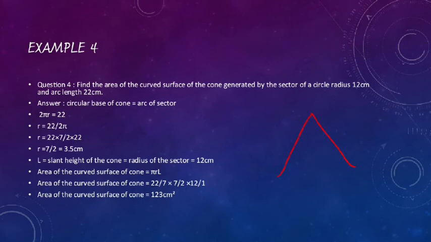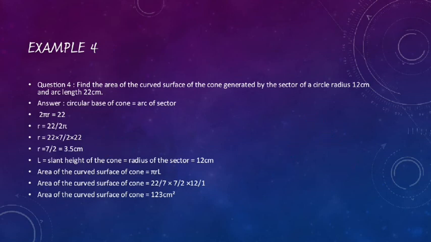That's the statement. We now have 2 pi r equals 22, making r the subject of the formula by dividing both sides by 2 pi. You have 22 divided by 2 pi. Remember our pi is 22 over 7. Then we substitute for the value, and you have our r to be 3.5, which is 7 divided by 2, which is 3.5 here. So that is that concerning that one.